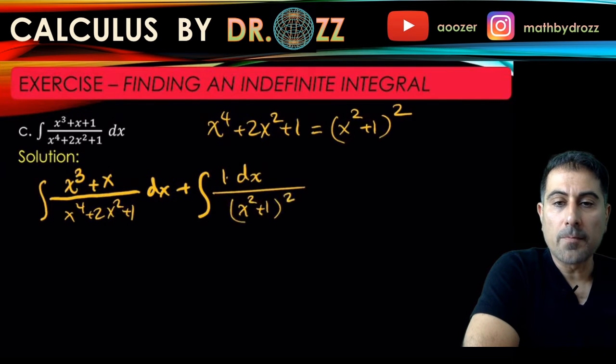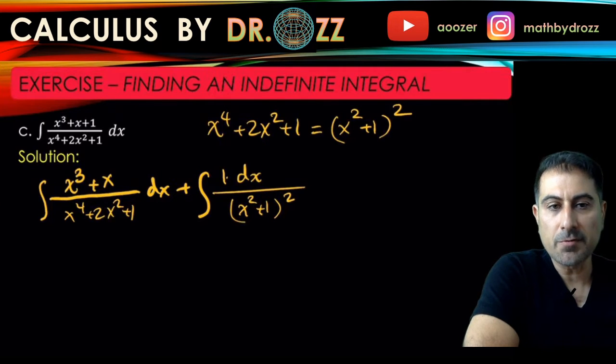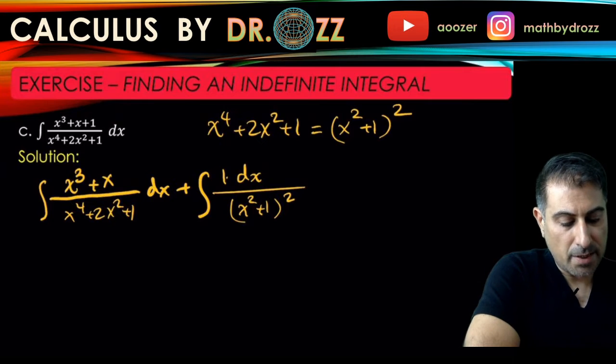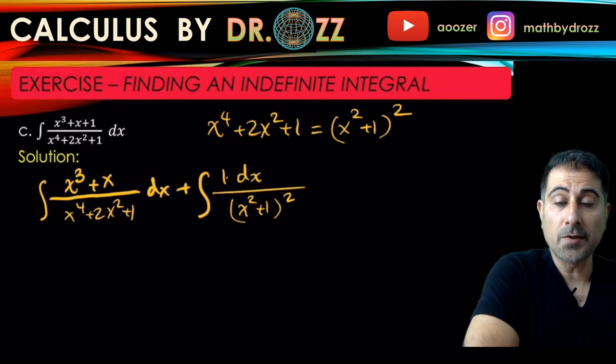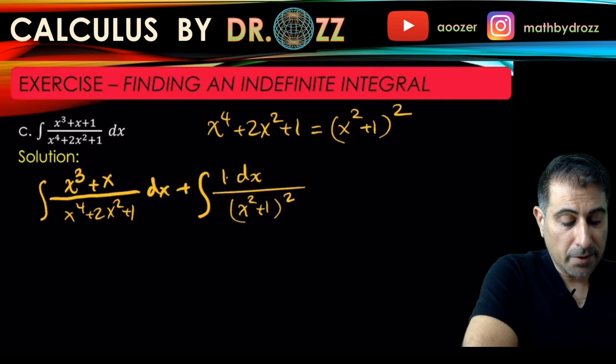So the first integral is a very good U substitution problem, because the derivative of the bottom pops up at the top. And I'll explain in a sec. For the second one, we will definitely use a trig substitution, because otherwise you can't integrate that with the techniques that you know, or it could be very hard to do. Okay? So two different integrals to handle.